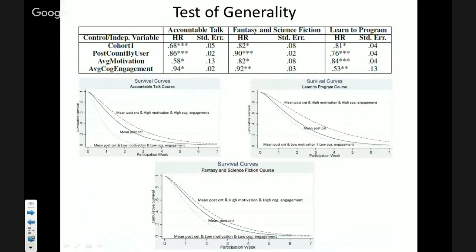But what we see is that in general, across MOOCs, where we see high indicators of cognitive engagement and motivation to stay in a course, we see less dropout predicted at subsequent time points. But which is more valuable, average motivation or average cognitive engagement, depends upon the particular course. And of course, the exact hazard ratios also vary. What that tells us is that there's noise in these measures. There are important things that we're not capturing. So we're not fully satisfied with this analysis, and we want to go further.